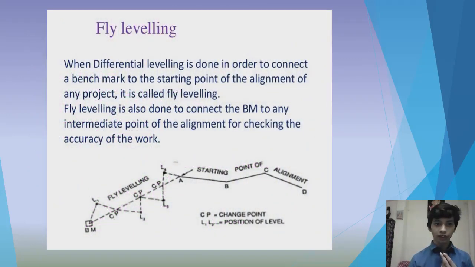Fly leveling. When differential leveling is done in order to connect a benchmark to the starting point of the alignment of any project, it is called fly leveling. Fly leveling is also done to connect the BM to any intermediate point of the alignment for checking the accuracy of the work.